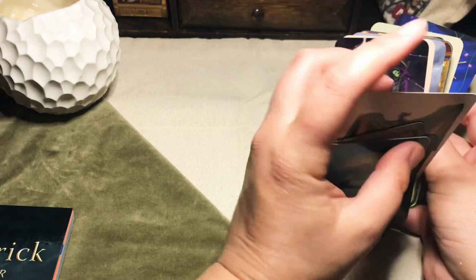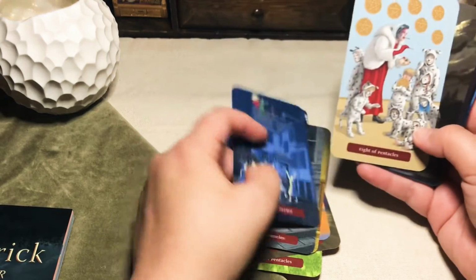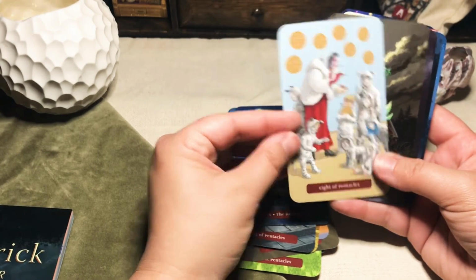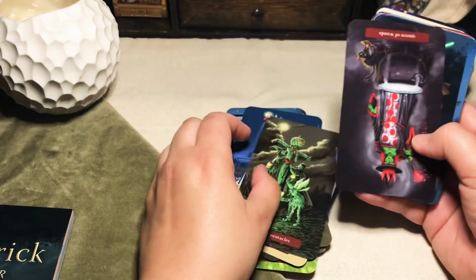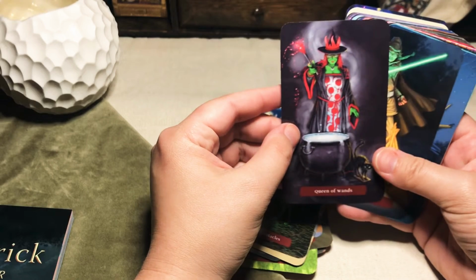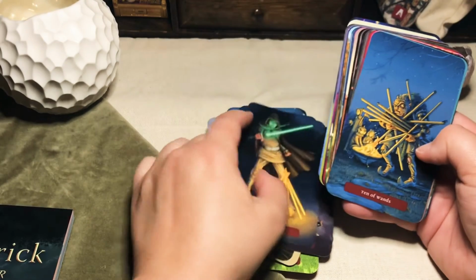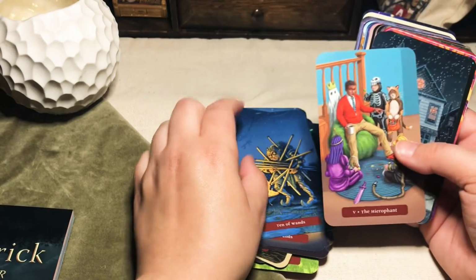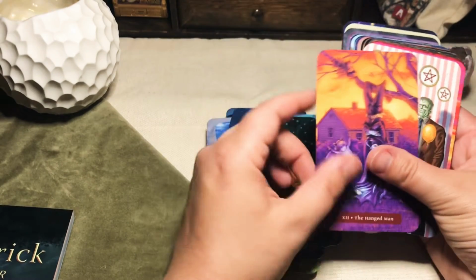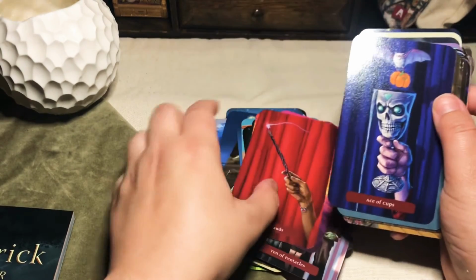Some people mentioning copyright issues with some of the imagery. So I just knew that I had to get this deck just in case that was the case. 101 Dalmatians. You know, I could have this deck because this totally tickles that Halloween costume, being a kid again vibe, which I totally can play with. Super fun. I also did a reading with this and I journaled.